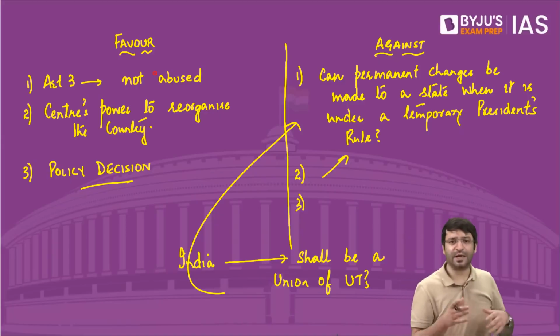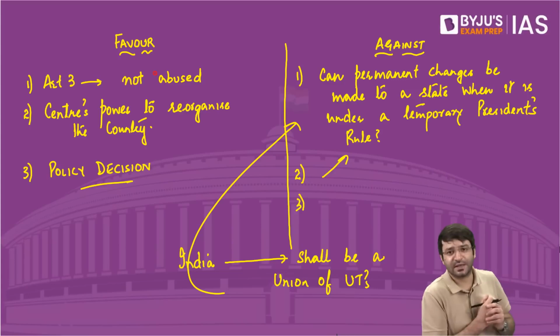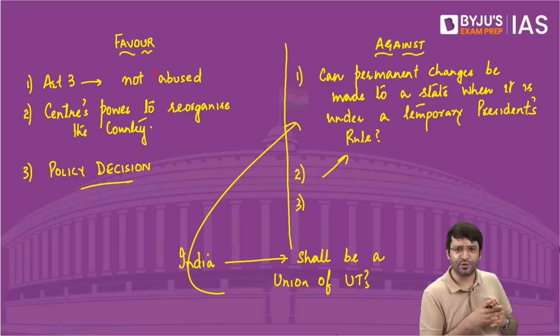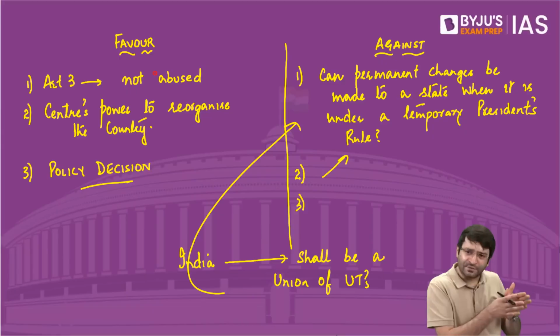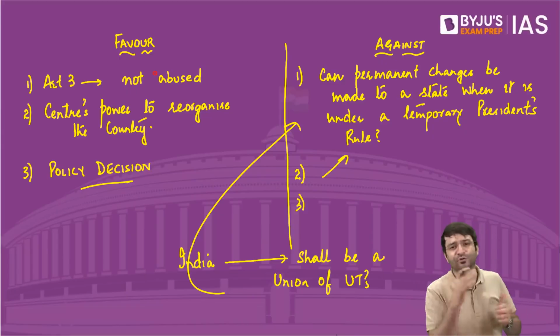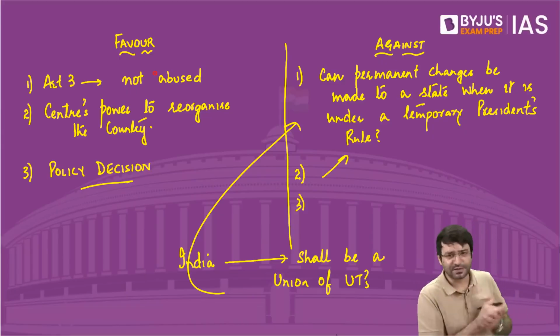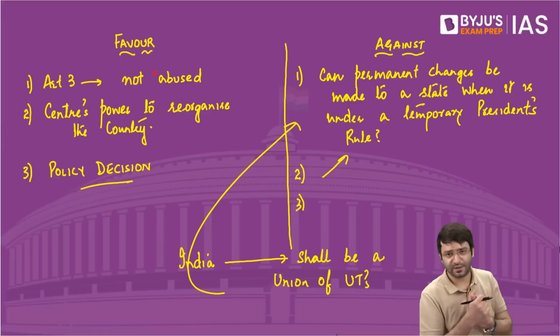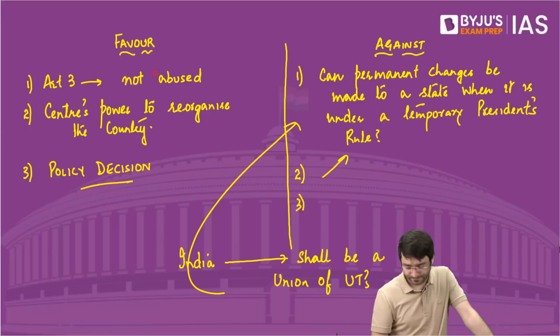It's not that only Article 1 and Article 370 was applicable, because there were various presidential orders which got issued which applied other provisions of the Indian Constitution to J&K, which we will discuss. For example, Supreme Court was made applicable, accounts were made applicable, CAG was made applicable, Election Commission was made applicable, although they are also part of the Constitution. So that was done through a different process under Article 370, which we will discuss separately.